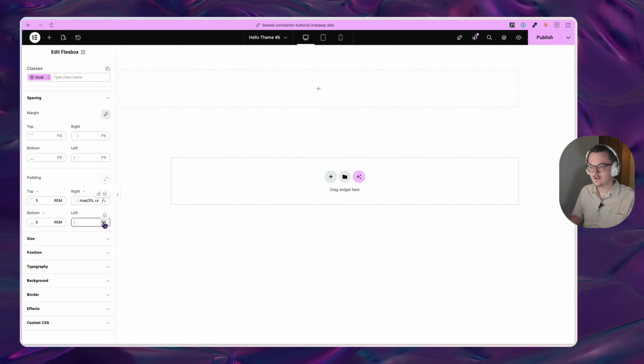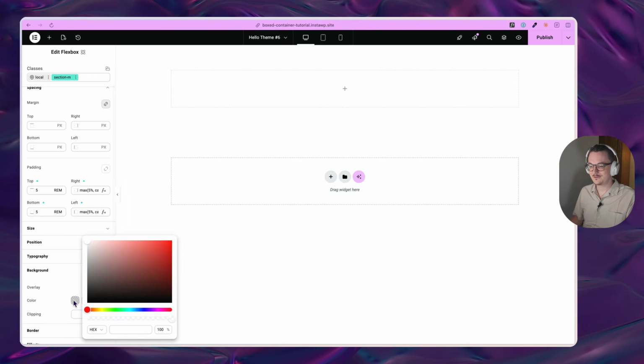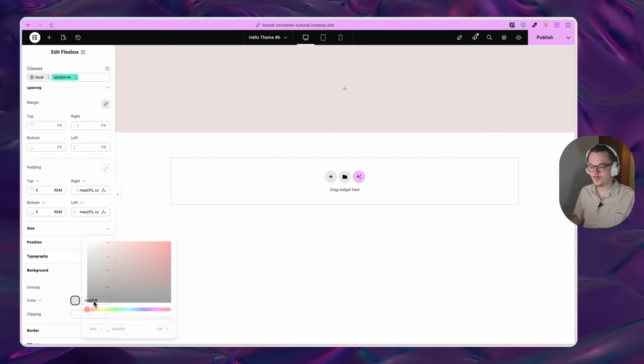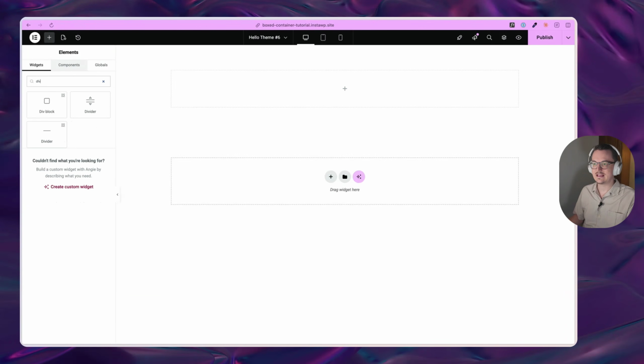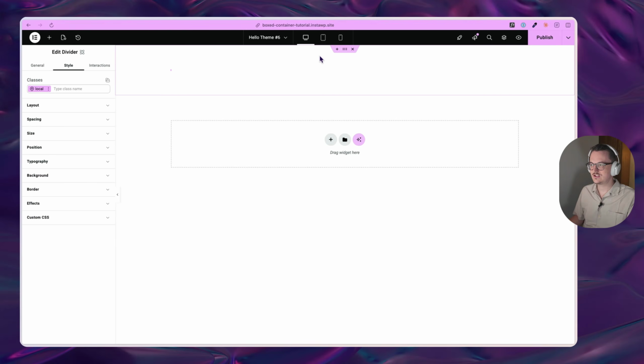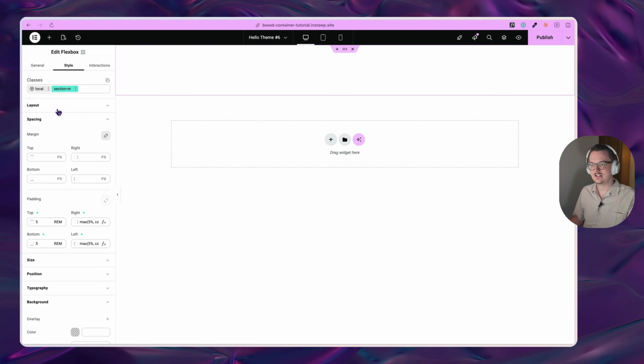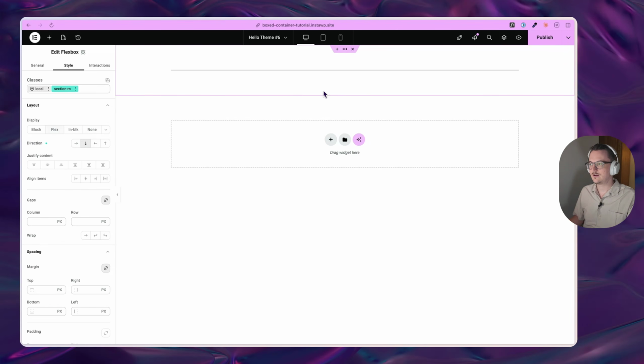So let's also quickly paste that same formula over here. And then I want to convert this into a class that I don't call boxed. I just call section M, section medium. And here you can see it. I cannot use the background trick right now because then it will give the whole container a background. So in order to test this, I'm just dragging in a divider, which doesn't show up because by default, my section M should also be turned into a column. Okay, now I have a line, I have something to test with.